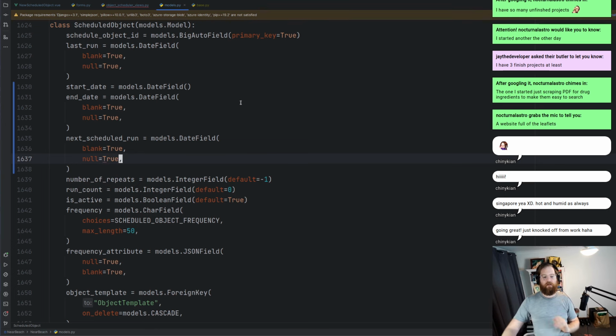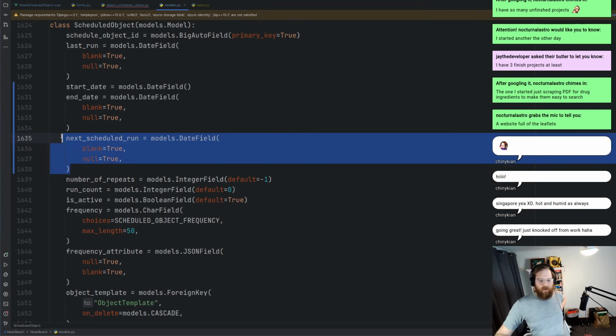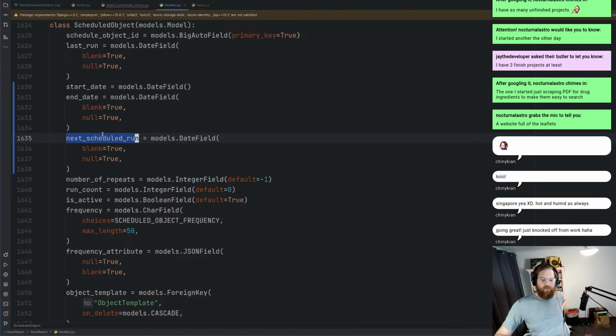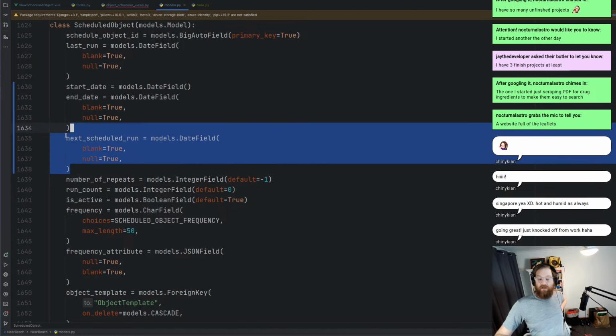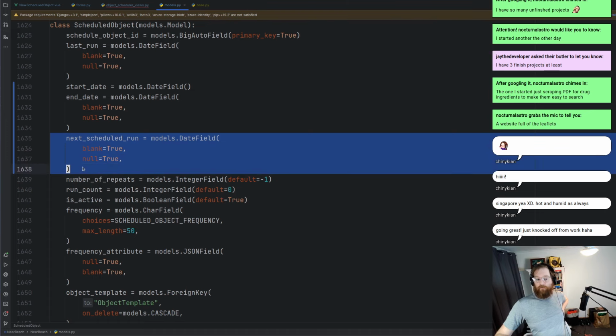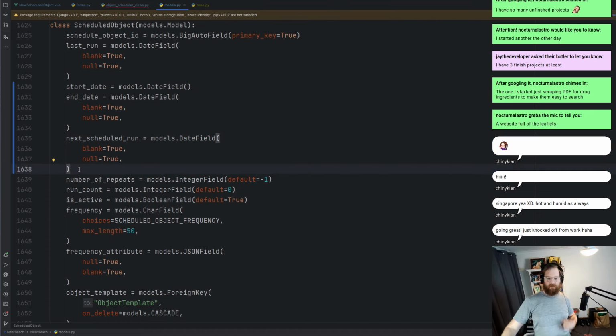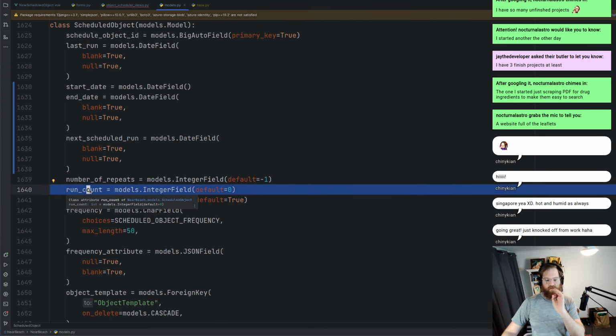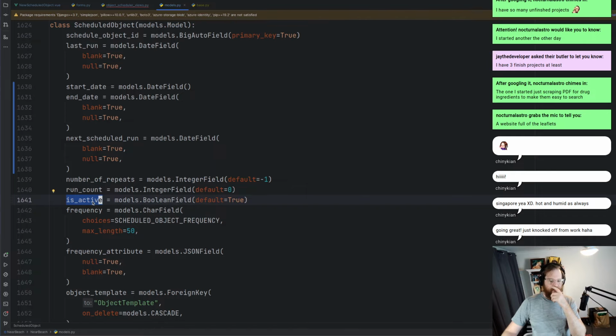The reason is this won't be anything any of our formulas rely on. It will be nice information to have for the user, especially if they look at the database. Number of repeats, default is -1, that's perfectly fine. Run count, the default is always going to be 0. We're not going to worry about the run count. Is active, that's going to be true.